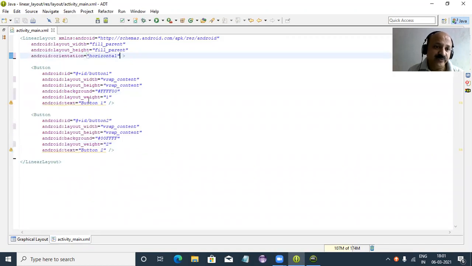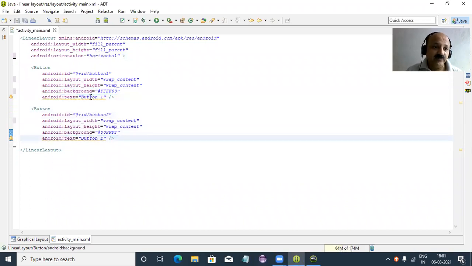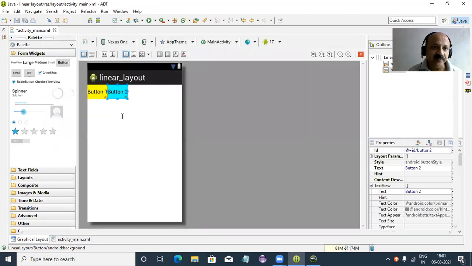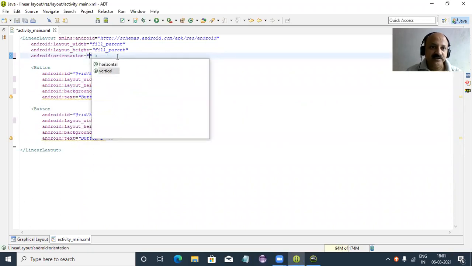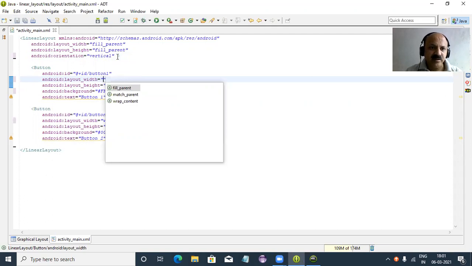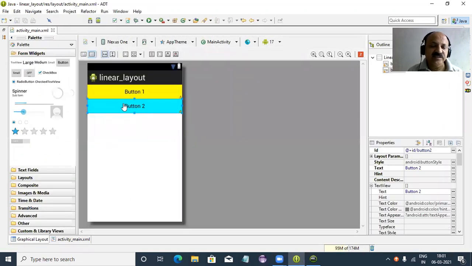Yes, layout weight. And now, without layout weight, first I remove this layout weight, and we can take the 4 buttons, and yes, 2 are there. Yes, and then I take vertical, yes, first vertical, and we can give the width as fill parent, and you can also use match parent, but I give fill parent. So let us see what effect. So you can look here, that is perfect.